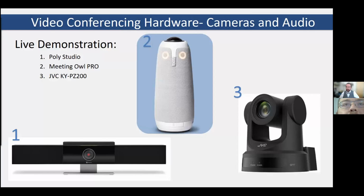Jared, if we can go ahead and pin my video just so that it's nice and large. But you can see we can get a substantial amount of zoom from this camera, and the autofocus in it is really pretty quick and responsive. The other thing that we've seen within this market space for these pan-tilt zoom cameras is the motors that power them have become a lot smoother, a lot faster, and a lot quieter.